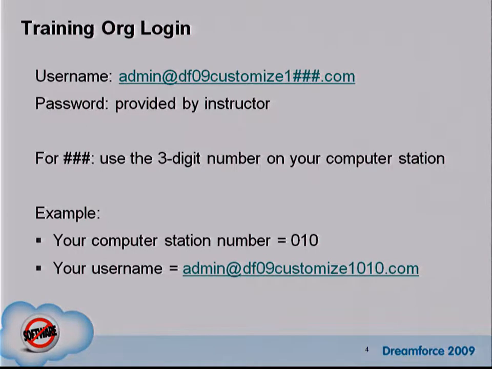So password1. The word password followed by the numeral 1, all lowercase. Okay, and if you need any help logging in, just raise your hand and our helpers will be happy to assist you.